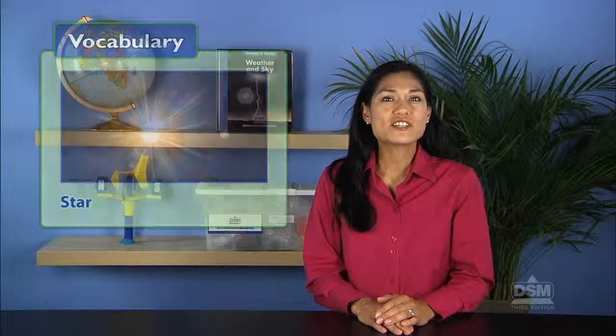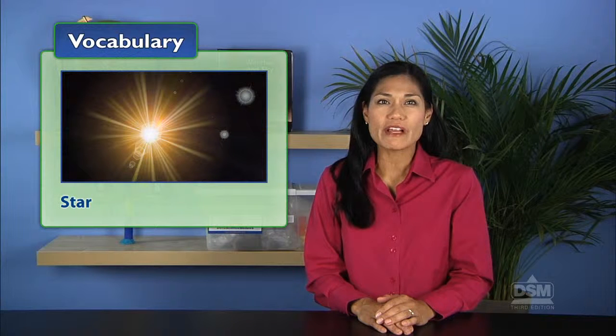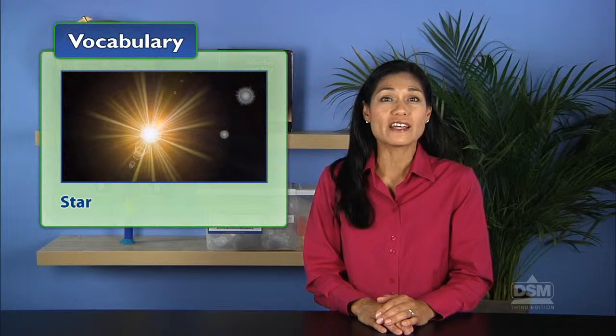Inform students that the sun is a star, and that the planet we live on, Earth, moves around the sun in space. Go on to define a star as a glowing ball of very hot gases that makes its own light. Then ask, can you see stars during the day? Students will probably say no.